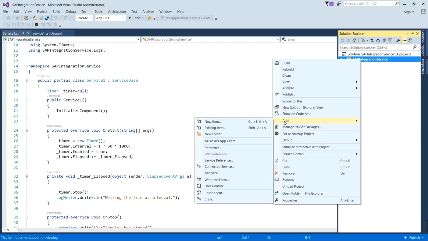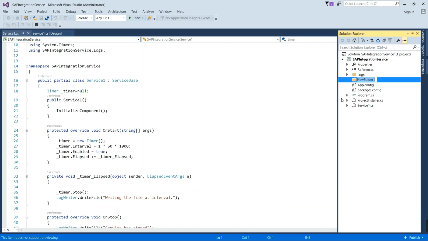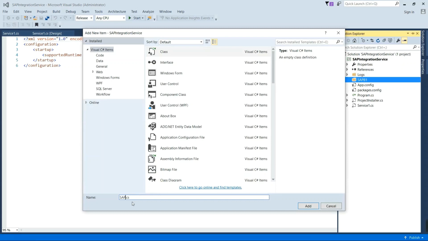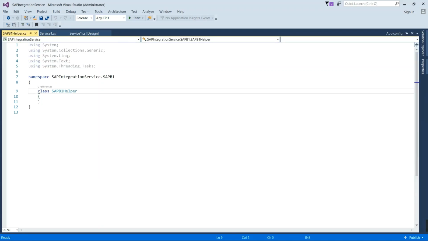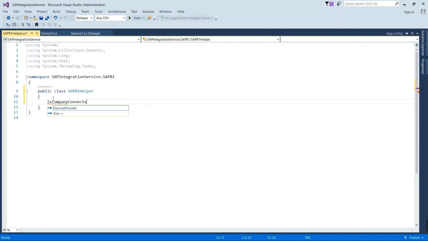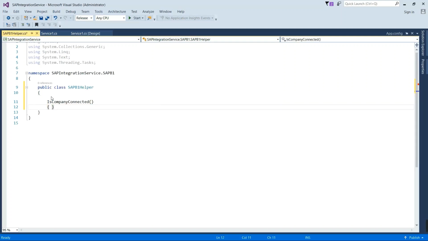I'm going to add a class here, SAP B1 helper. Make it public, and then add a function here. Public bool.